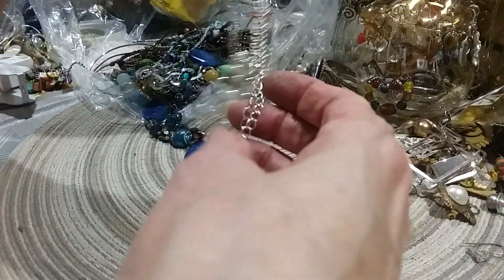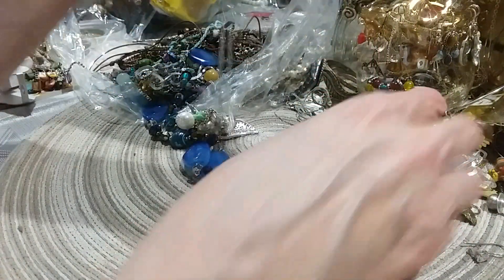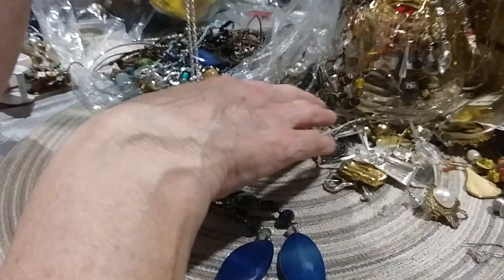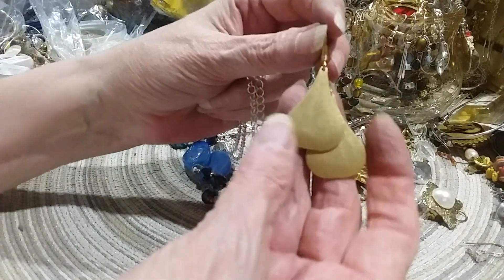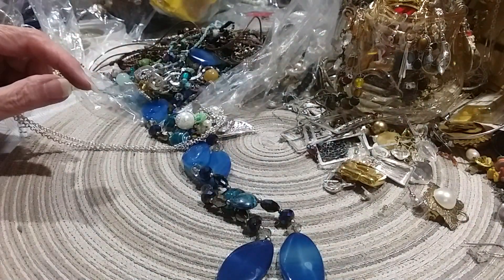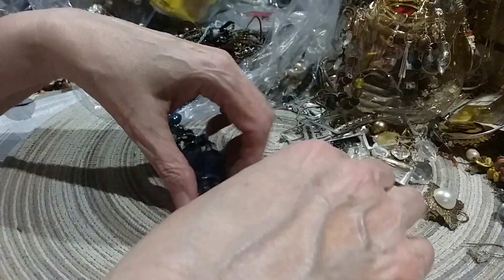Here's a cute little necklace that has an earring attached to it that I know I have a match to, because I said it looked like a pear. Let's see if I have it hanging. No, I can't find it fast. Here it is. Here's the other little pear-shaped one. It's that brushed gold metal. Great shape. Okay, here it is.